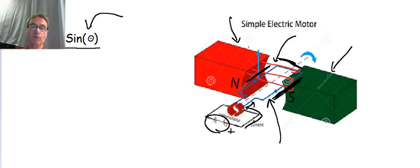For the right-hand wire, we're going to have to use the good old right-hand rule. The right-hand rule that we're going to use is that my fingertips are going to point in the direction of the current, my palm is going to point in the direction of the magnetic field, and my thumb will point in the direction of the force on that section of wire.